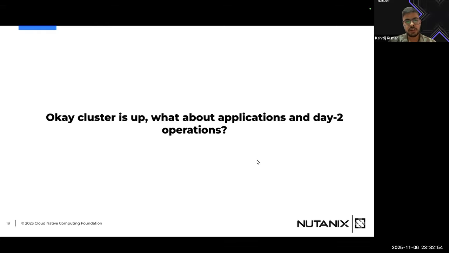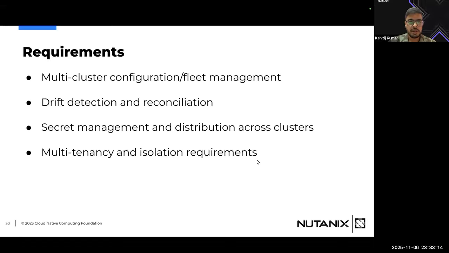And coming to this particular problem that we're going to discuss going forward: your cluster is up, your cluster is functional. What about applications and what about data operations? From this problem statement, the actual requirements are as follows: how do you configure your platform to handle multi-cluster configurations or manage a fleet of clusters? A fleet of clusters typically has a management cluster, which is the sole authority of what is going to be deployed on what workload cluster and in what form and shape.